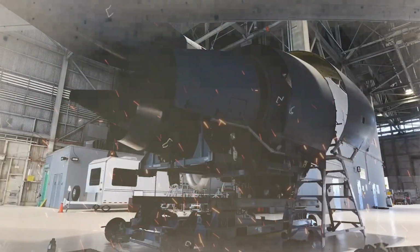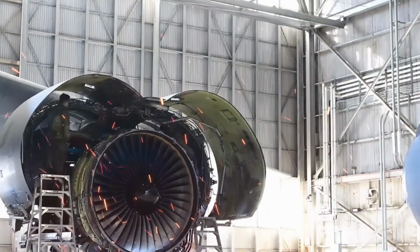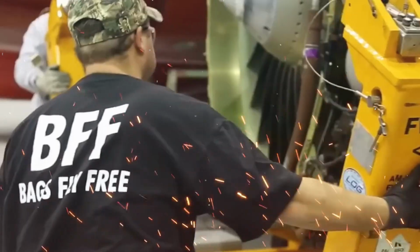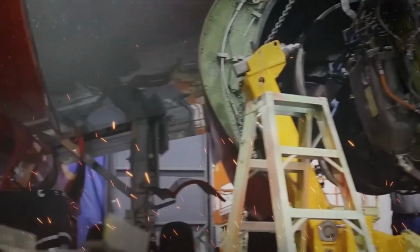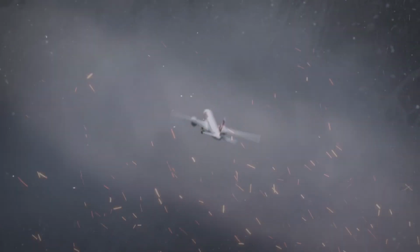In a turbojet, all incoming air passes straight into the core, where it is compressed, ignited, and released at high speed. These engines are best suited for early military jets and supersonic aircraft, since they work most efficiently at high speeds and altitudes. However, they are not as fuel efficient and produce a lot of noise, which is why they are not as often used in today's commercial aviation.